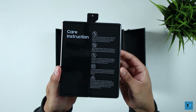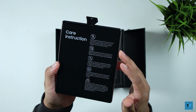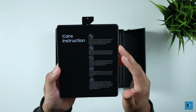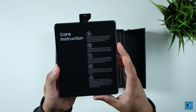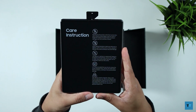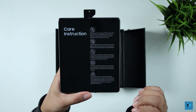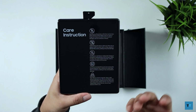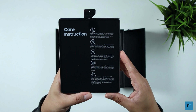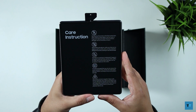So you can see here lots of warnings. Don't press too hard on the screen. What else? When you fold the screen, make sure there's no keys or cards in between. It's not dust or waterproof, so don't take it to the beach with you. I'm sure it will be fine if you take it in the rain, as long as you don't get it too wet. But again, if you're willing to risk it, that's up to you.